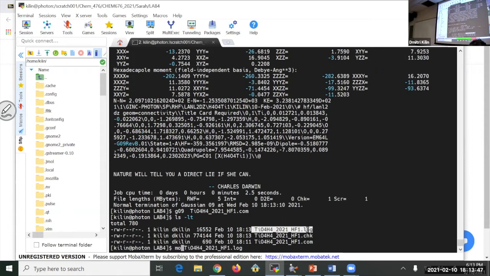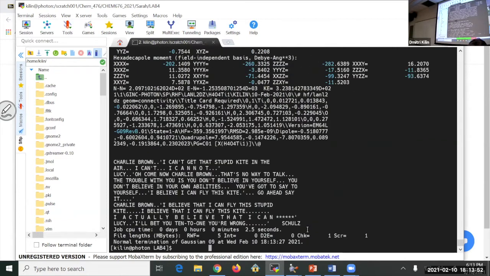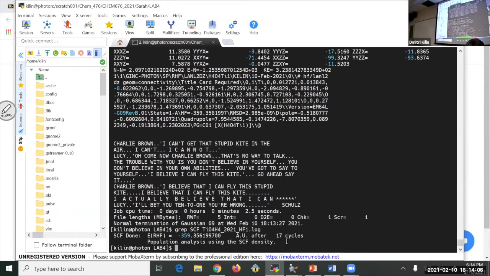If you type, we will do it together with the class, but if one greps this file, it will give the Hartree-Fock energy, minus something atomic units.